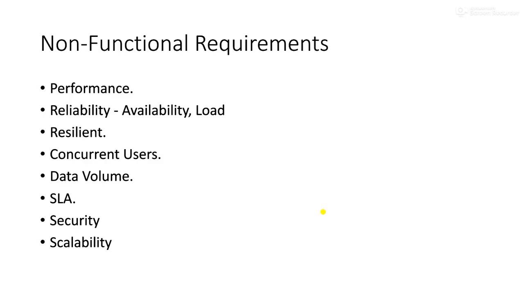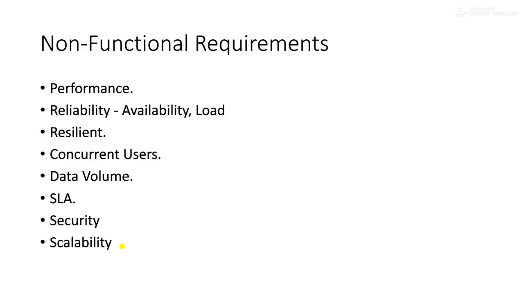The functional requirement, what we've just mentioned a few minutes ago, is that I want to make payments, I want to collect or receive money, I want to do an airtime top up, I want to pay for some bills. It's all functional requirement, but we want to look at the non-functional requirement of the application. In other words, that's the best way to sell our application to customers or end users, because especially with fintech applications, there are a number of them out there, but definitely one application has some trade-offs that the other doesn't have. It could be based on performance, reliability, resilience, concurrent users, data volume, SLA, security, and scalability, and all these factors affect the application one way or another.